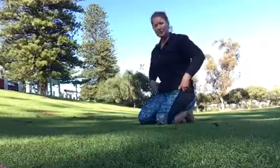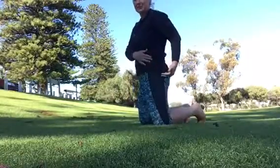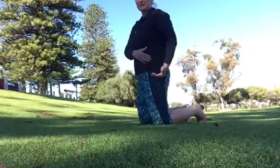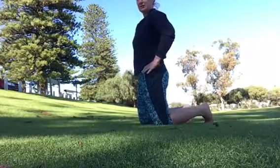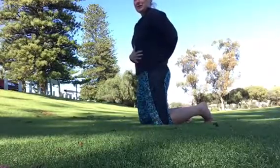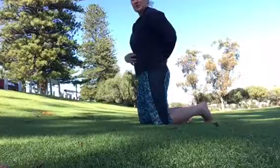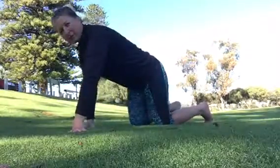What this involves is a little bit of a posterior tuck to the hips. What I mean by that is you've got your pelvis — the bottom part of the pelvis is going to come forward, the top part is going to come back. So you do a little bit of a notch with the hips. What that does is it protects that lumbar region and also helps to engage the belly, so pull that belly in a little bit to keep that lumbar from bending too much.